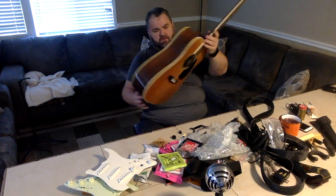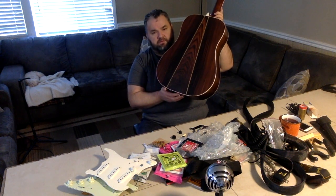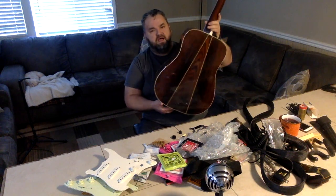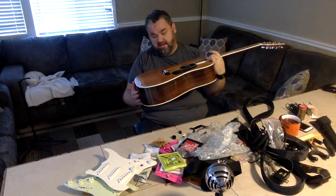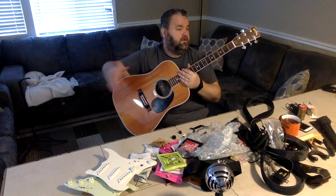It's got a beautiful 3-piece back. Oh my goodness, look at that. That is beautiful. Three-piece back. Looks like mahogany back and sides. That is a cedar top, I think, and it's solid for sure. And it's a Martin-made guitar.